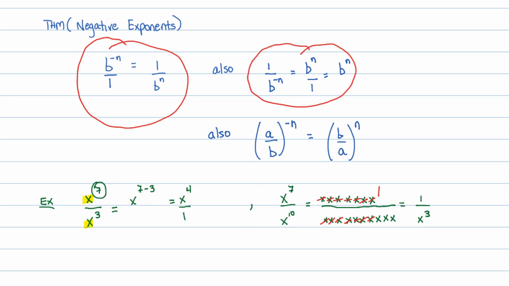In this case, if I look at x to the 7th over x to the 10th, if I follow the rule, one of the laws of exponents, that should be x to the 7 minus 10, top minus bottom power, which would be x to the negative 3. But wait a second, I just told you that x to the 7th over x to the 10th is equal to 1 over x cubed. Oh, so wait a second, that means that x to the negative 3rd is equal to 1 over x cubed. So that kind of convinces you right there that it's true.